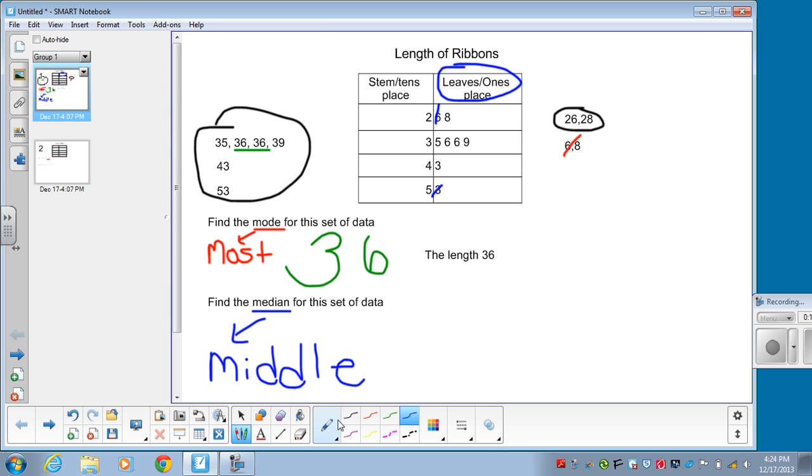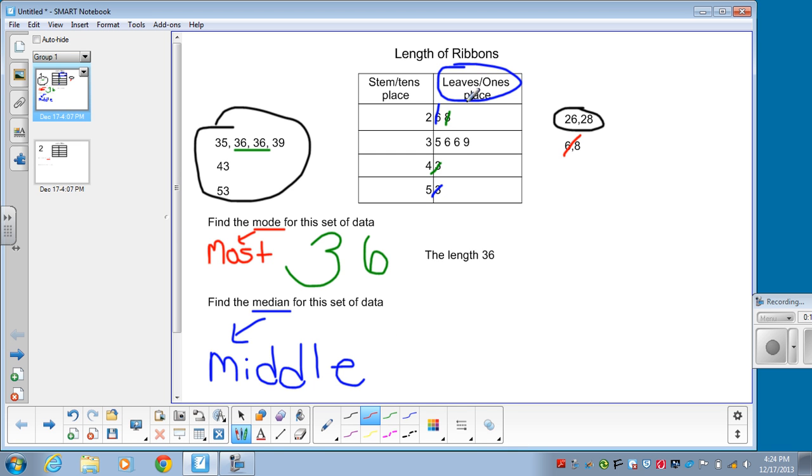Then you cross off the next, the number that's still small but a little bit bigger than the smallest number, and you circle the next, the number that's left that's the biggest out of the ones that aren't crossed.